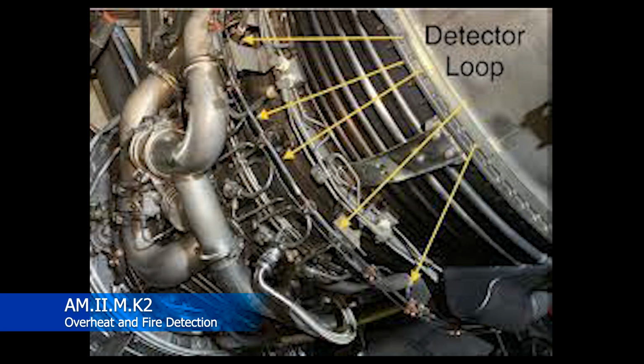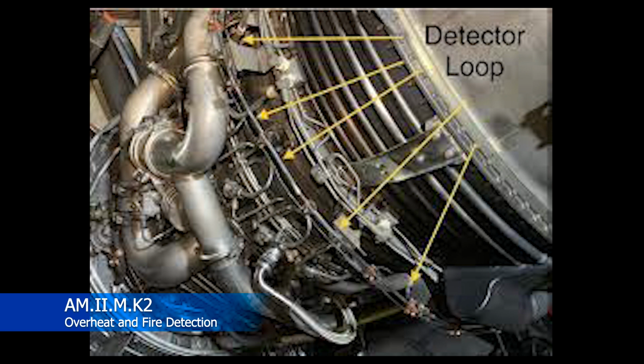Probably the most famous, I guess, is a good way to say, fire detection system on any commercial aircraft is the continuous loop. Now, there's two types. There's the Fenwal system and then the Kidde system. We're going to talk about both. But let's just talk about the continuous loop detector as a concept. Now, these are almost exclusively used, especially in large aircraft engines. So anything from, say, your business class aviation all the way up to your 777s, your A380s, and stuff like that. Anything in between, they're all going to use continuous loop fire detection systems.